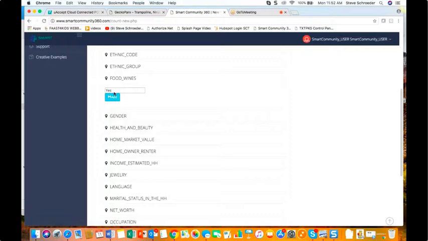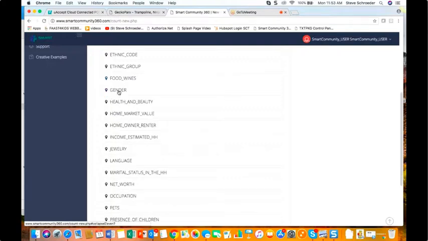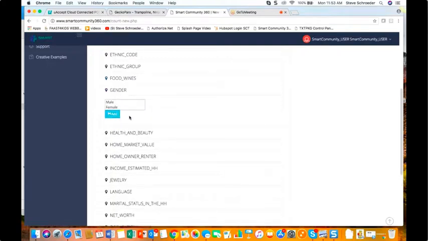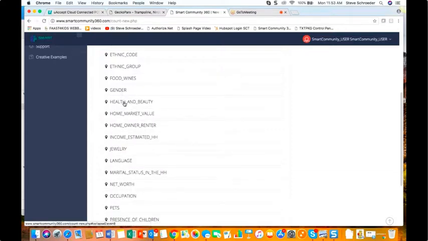Now, food and wine. When we see these yes and no's, and we'll see it in a few of these, what that means is they have the propensity. What do you mean, the propensity to eat food? The propensity for somebody to have a known interest in food and wine. Think of it as culinary arts in this case. All right, very good. And then obviously the gender's pretty obvious, okay? Although it may not be as obvious. Are we adding to that? No, we don't get into that. Okay. Health and beauty, right? There's a propensity score for that.